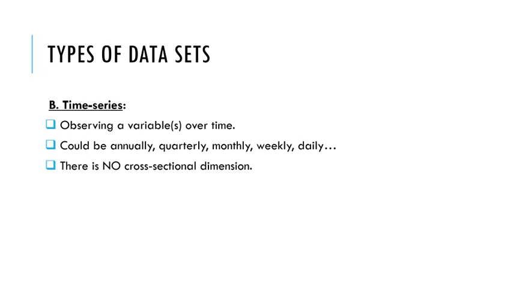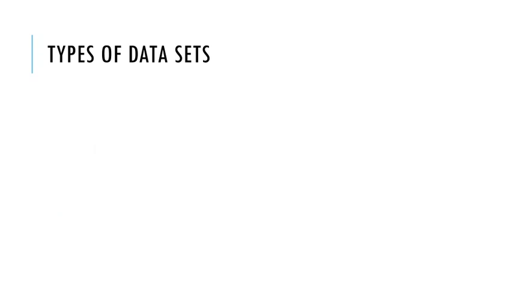But when we're working with time series data, there's no cross-sectional dimension. So we don't have multiple entities. So remember, with cross-sectional data, if I had state data, I had obesity rates, let's say, for this college and that college, or I might have something to do with states. So what is the smoking rate, proportion of the population that smokes in Virginia and in North Carolina and in Maryland. But here, there's no cross-sectional dimension. So we're not going across multiple subjects here, only across time. So I have to have a single subject that I'm looking at over time.